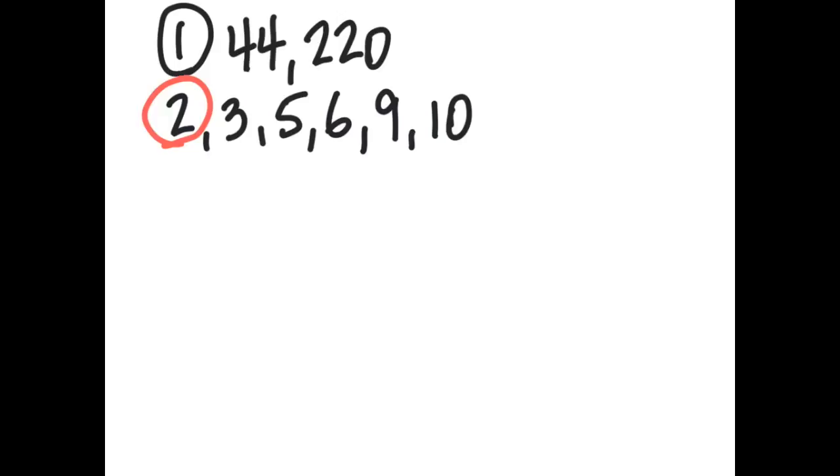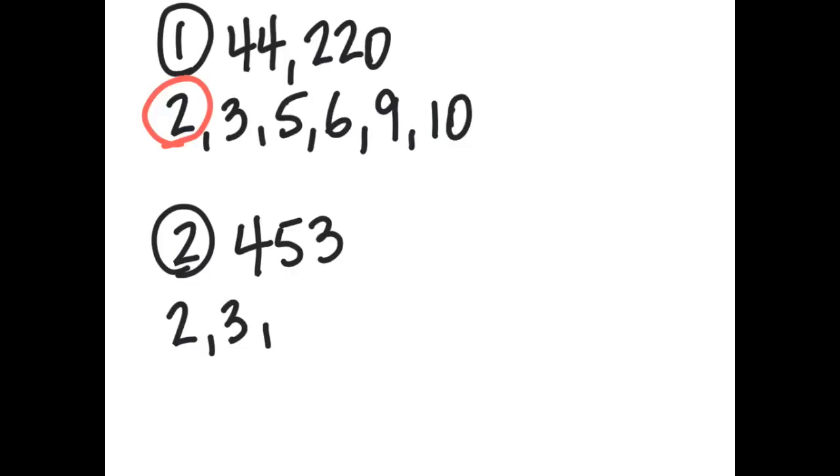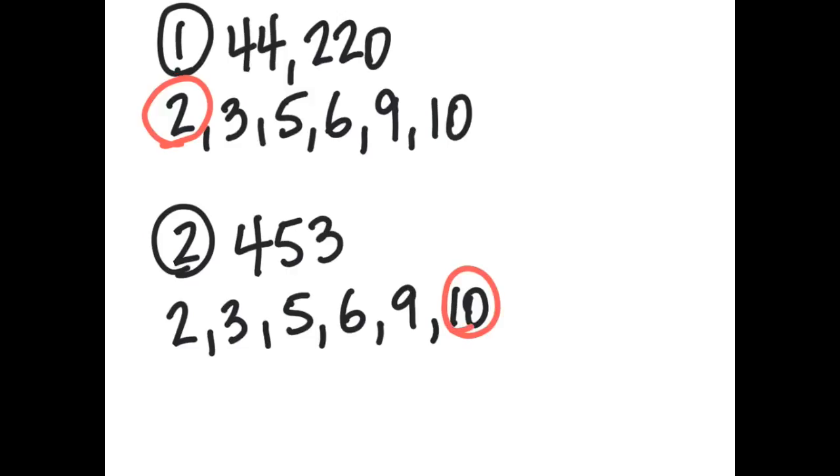So do that for 3, 5, 6, 9, and 10. Make sure you can explain it. You don't have to explain it on your form, but explain it in your mind. Make sure you can do that for me. The second problem that you're going to do is 453. So do the same thing. Write the numbers 2, 3, 5, 6, 9, and 10, and circle those numbers that you think are divisible. Have fun. See you later.